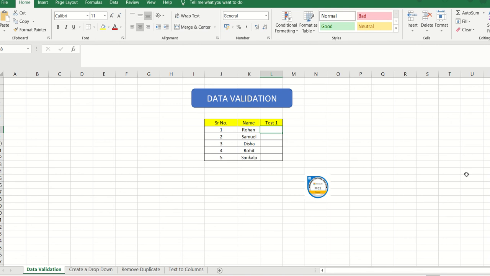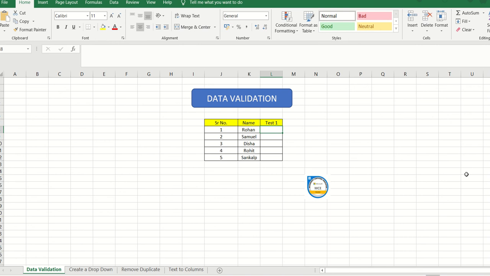So that means for every entry that you do in the Excel, once this is applied, it will ensure that the data is validated and cross-checked so that mistakenly no person makes a wrong entry in the Excel. Now, this particular data validation can be used for multiple things in Excel.